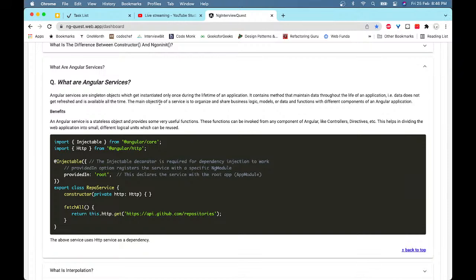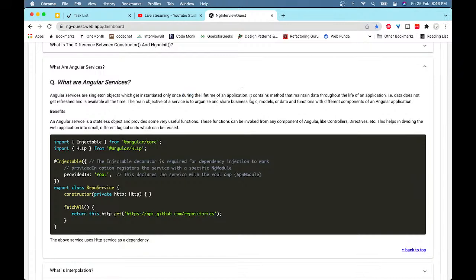I think Angular services are just classes. But if it's talking specifically about Angular services, then if we provide them in a provider of a root module, then yes, they become singleton objects and are initiated only once during the lifetime of the application.